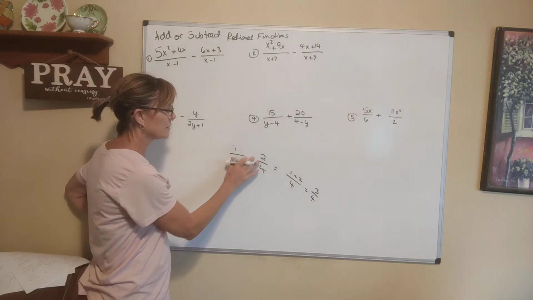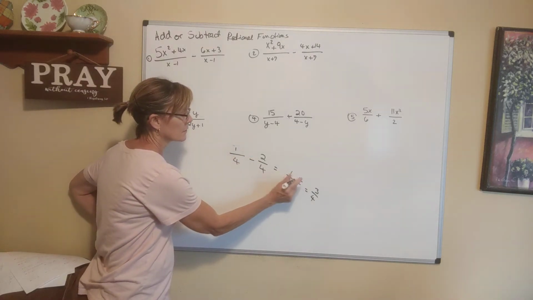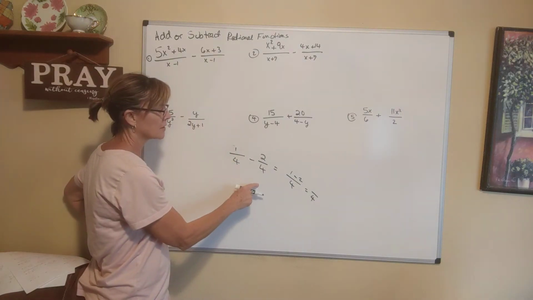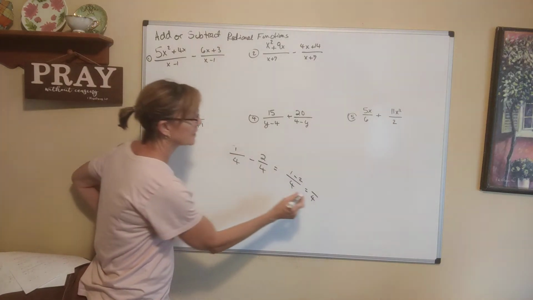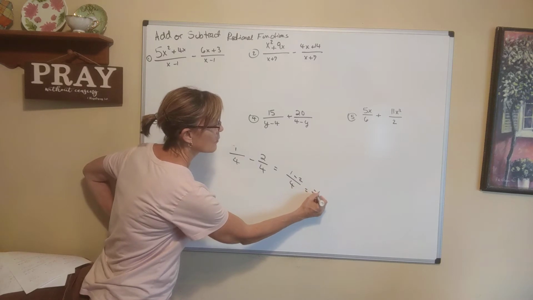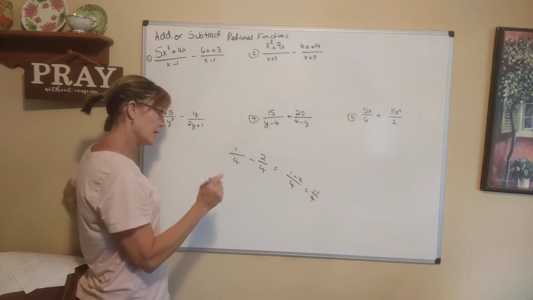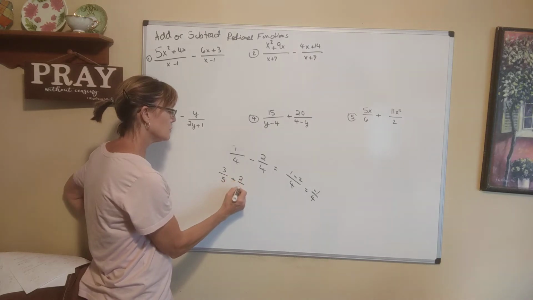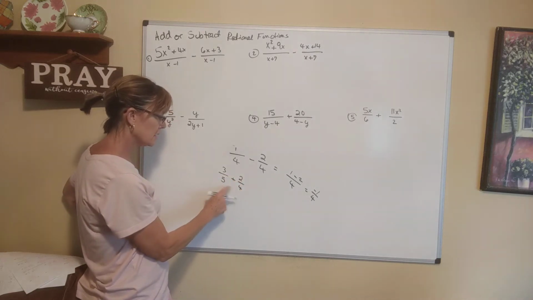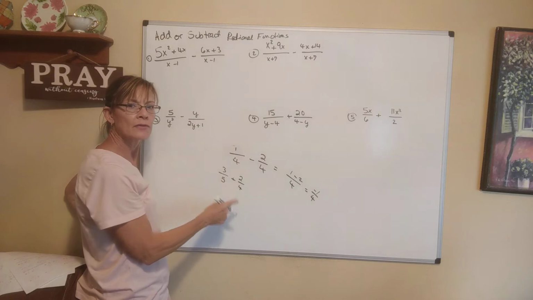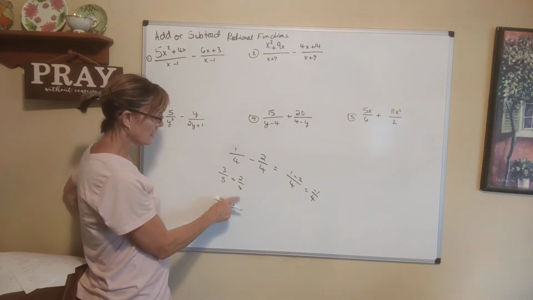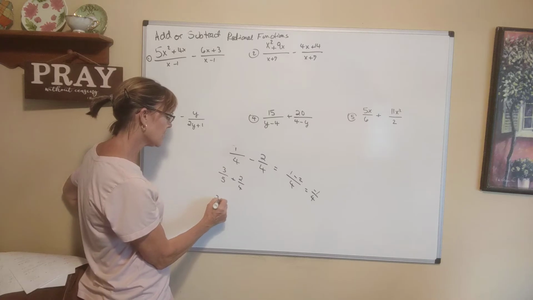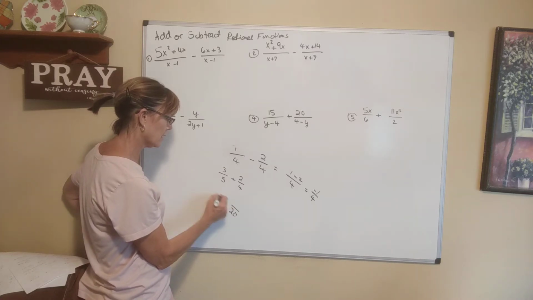If we were subtracting, you have to have a common denominator, combine the numerators, 1 minus 2, we would get negative 1/4. But if we have something like 3/5 plus 2/4, these are not the same denominator. We'd have to find a common denominator. The lowest common one here would be 20.